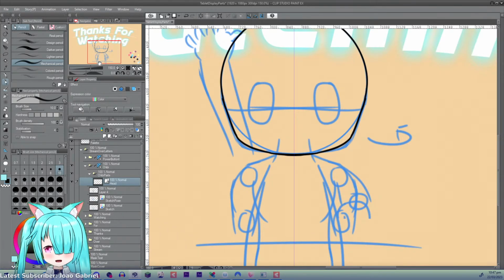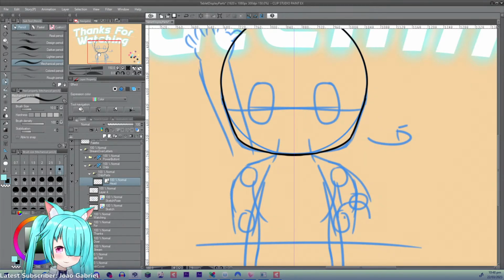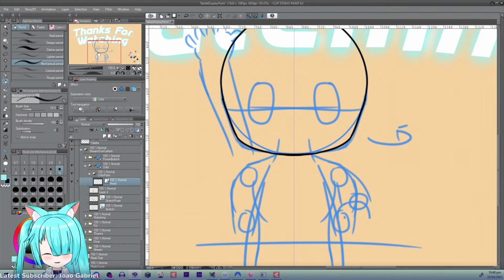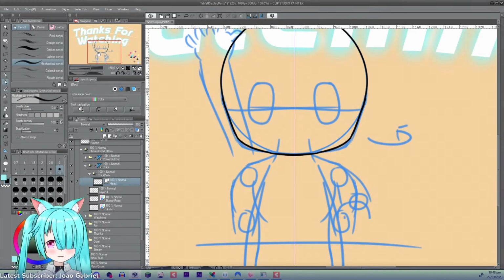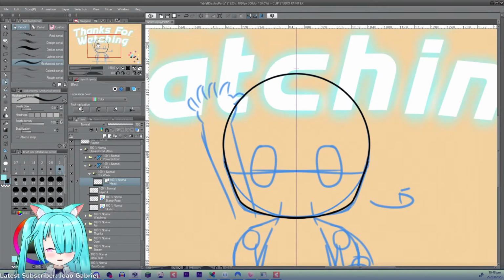I'm actually thinking if I can cheat and just use my actual chibi model to do this. I mean, I need the arm parts, but I might actually be able to just use it instead of drawing this whole new thing. It'll save a lot of time if I don't have to do the extra parts.